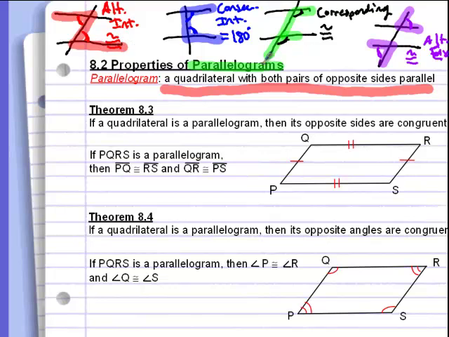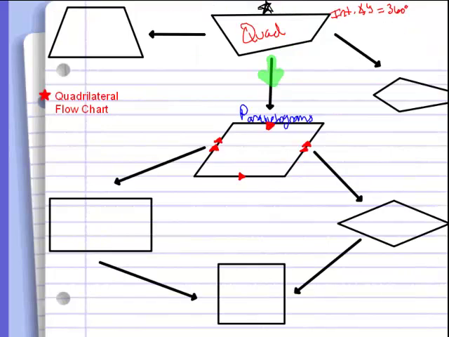Well, because you have parallelograms where the top and the bottom are parallel, I can promise you this: you will be constantly looking and solving using those four types of angles. Very important. The next property that we're told in Theorem 8.3 is that not only are the top and bottoms and the sides of parallelograms parallel, but they are also congruent, which means we need to go back to our parallelogram on the very first page. And we have the parallel symbols, but we also need to mark the congruency symbols.